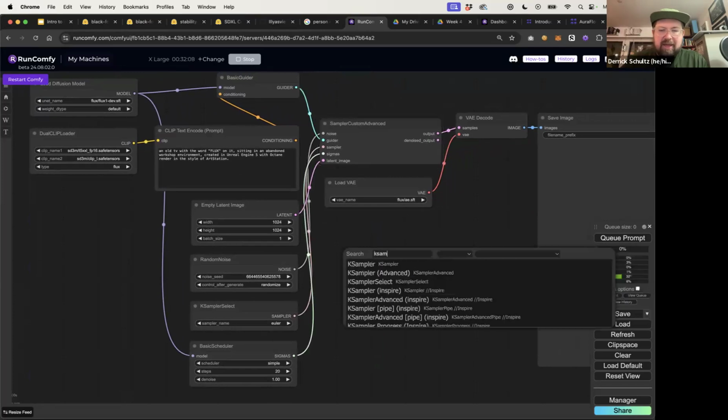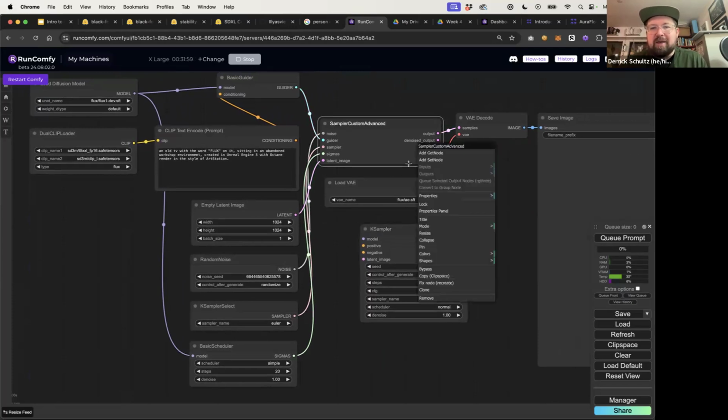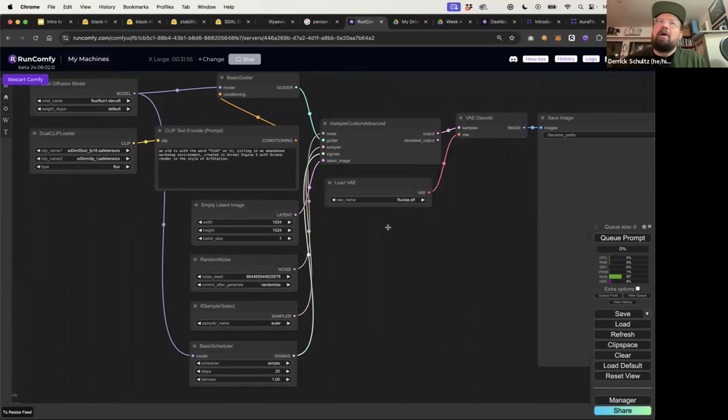So you can't really use the KSampler that we usually use because there's no input for a guider. And also the noise needs to be fed in a different way. It's all sorts of funky. It's fun that there's just a new node you have to remember. Like, oh, for Flux I have to use this node, for this other one I have to use this node.